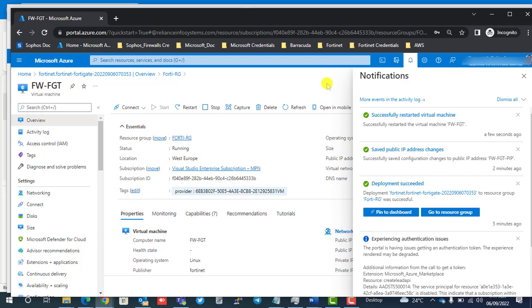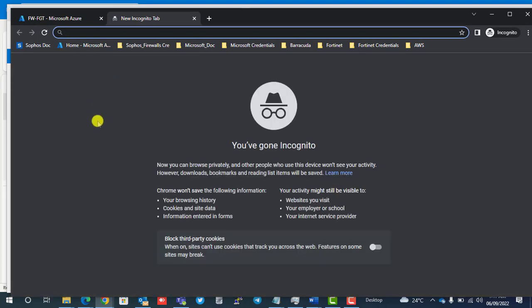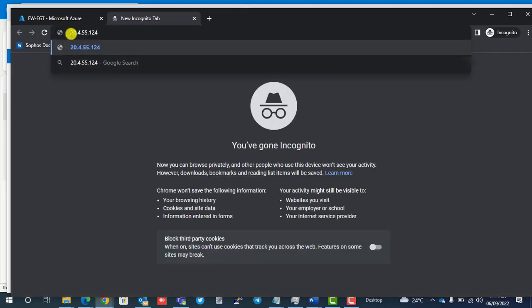open the FortiGate firewall. Okay, so I'm going to click on this to copy to clipboard. I will open another tab and I will paste and ensure HTTPS://.